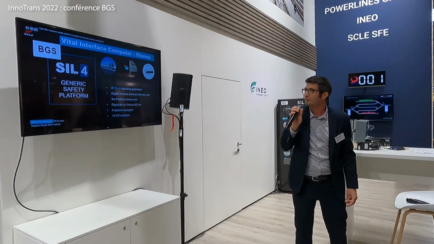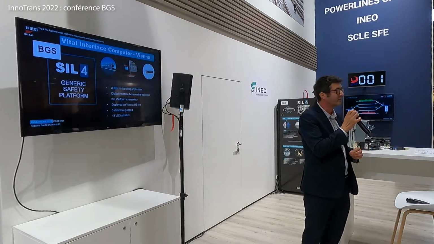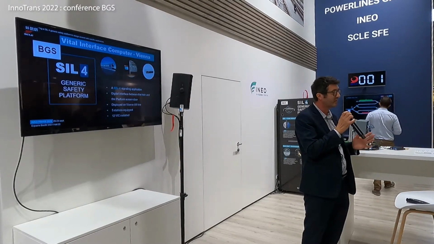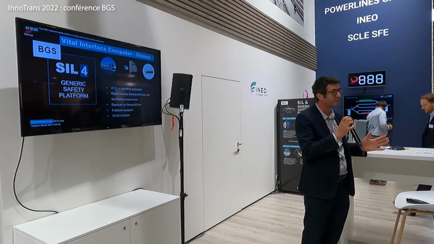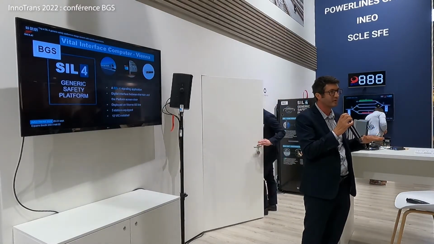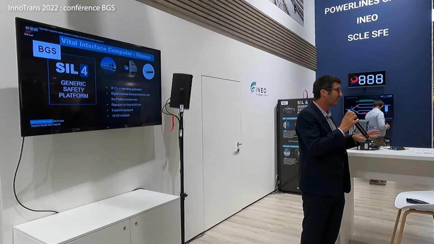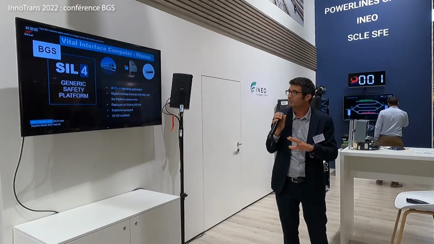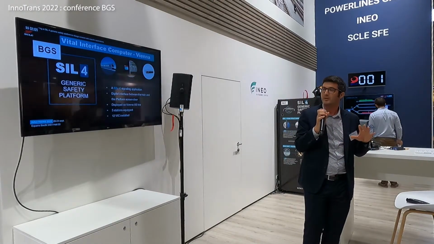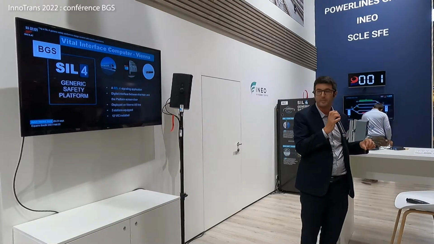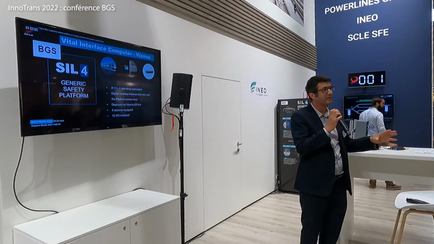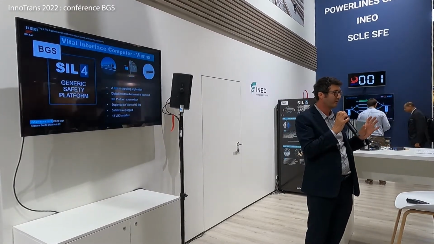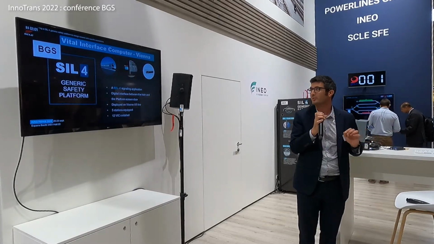And the last project we are showing today is a vital interface computer, which is in use in Vienna. For this project, we are selling our BGS as a real COTS. We sell the computer with its SIL4 generic safety case, and our client is managing the software development and all the certification process. It's also interesting to know that it's an interface with the Siemens CBTC train, and our client is developing the whole ANI stack to get the command from the train to open the platform screen doors.